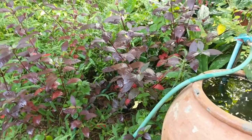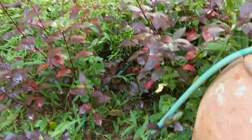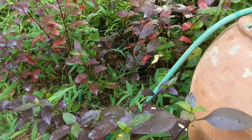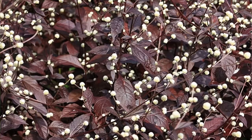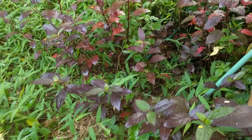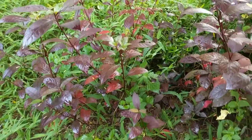The flowers can help identify the variety, but right now this plant is not flowering. When it does, I believe it will produce small white flower balls in a pom-pom shape that look something like this. But I don't think it matters what variety you have — the propagation method will be the same.